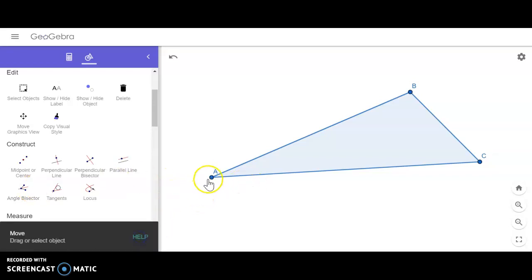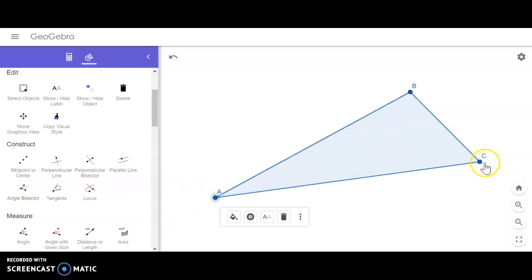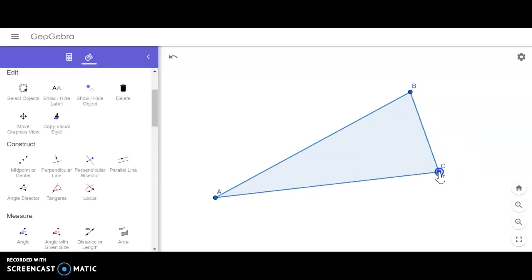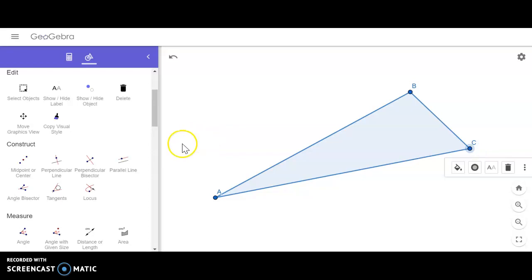All right, now it is time to look at altitudes and the orthocenter. Altitudes come from this idea of height. So if we're going back to looking at the area, we would take the measurement of the base, but then we would need the height. The height is not BC. The height itself is not AB, but it's actually what's perpendicular here. We call it the height. It's also called the altitude.